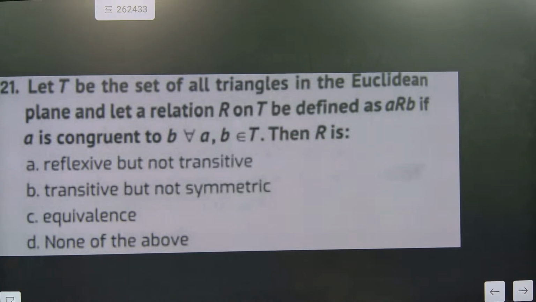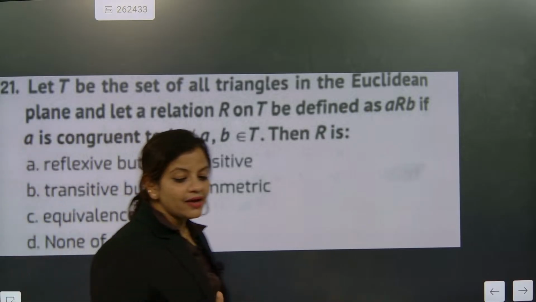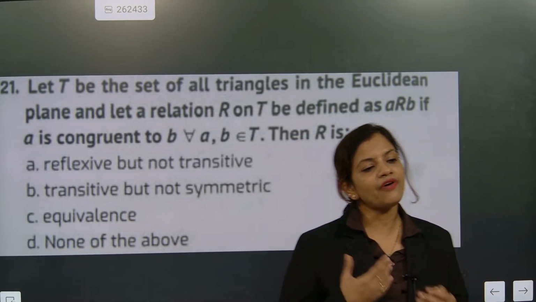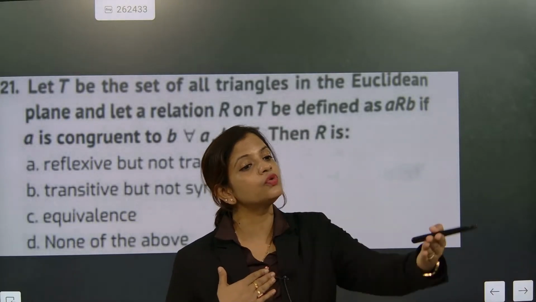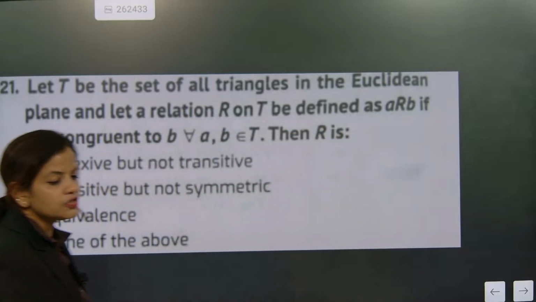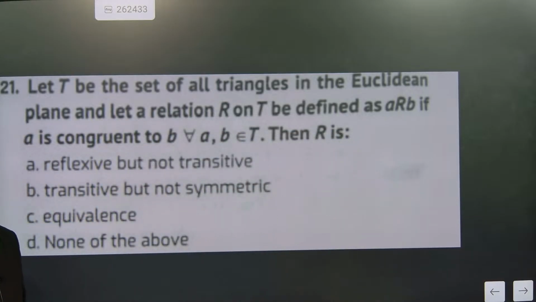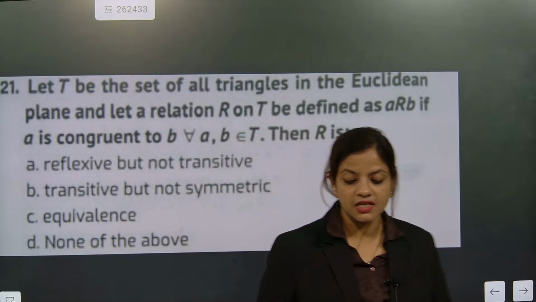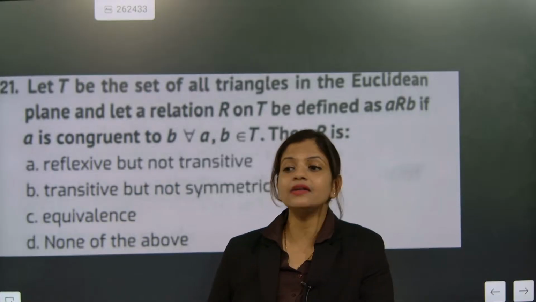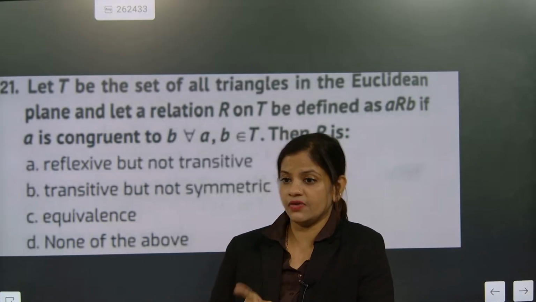A set of triangles will be congruent or not? Set of triangles, see, a triangle can be congruent to itself. Correct? A triangle can be congruent to itself. If I am a triangle and you are a triangle, if I am congruent to you, then you are also congruent to me. Very good, Vatsan. Bingo. And the third part is I am congruent to you, you are congruent to him. That means we both are congruent. So it's what type of answer? Equivalence. See, remember, triangle congruency. Triangle equivalence class, correct, Dharunesh. Triangle congruency and triangle similarity, both are equivalence.